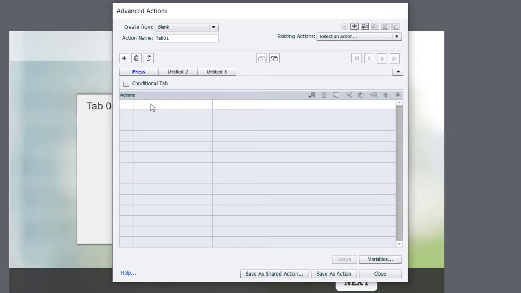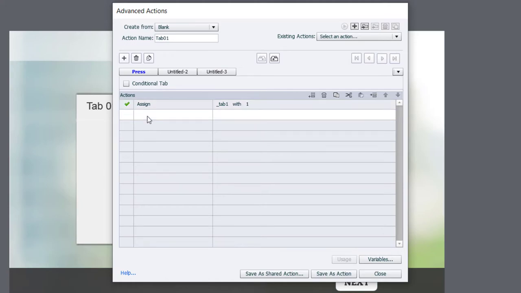And we're going to assign a value to our variable, first of all. So we'll select the second column here by double-clicking on it and finding the assign action. Pro tip, if you press the letter A, it will jump to the list of actions that start with the letter A, so I can select assign really easy. I'm going to choose my variable tab 1, and I'm going to assign a literal value of 1 to it.